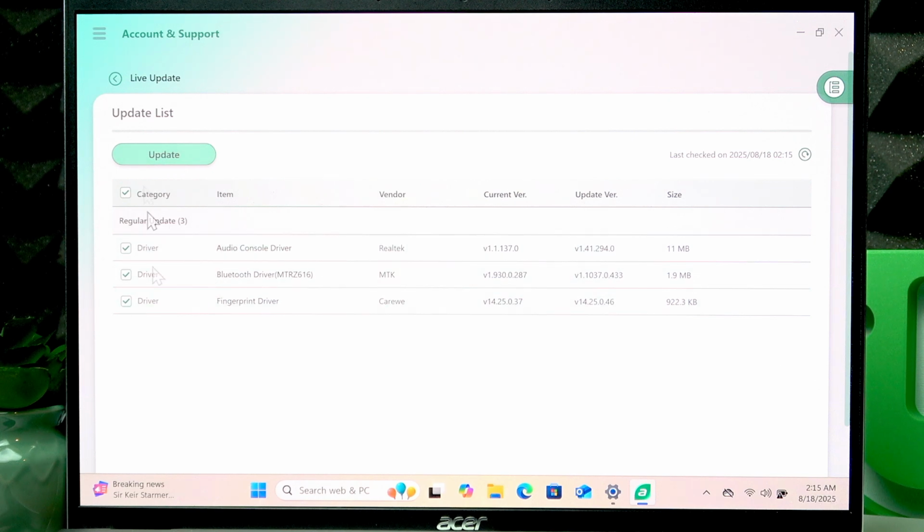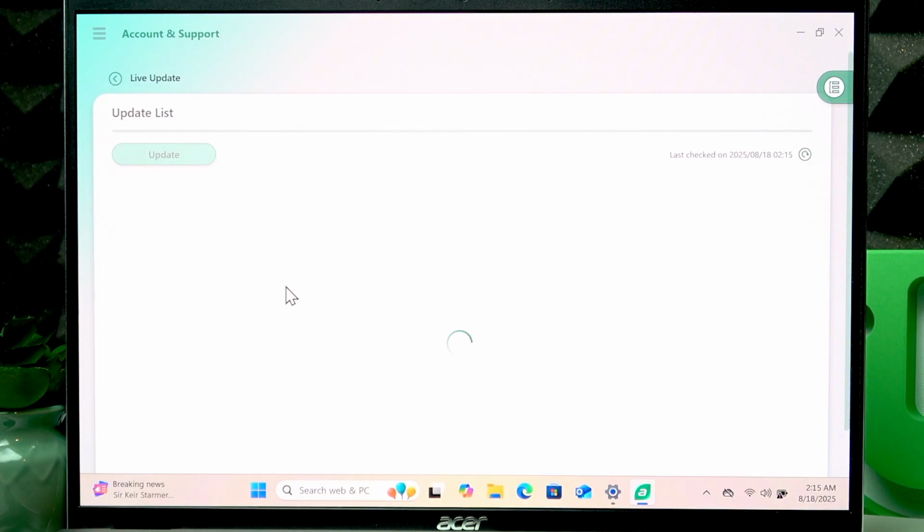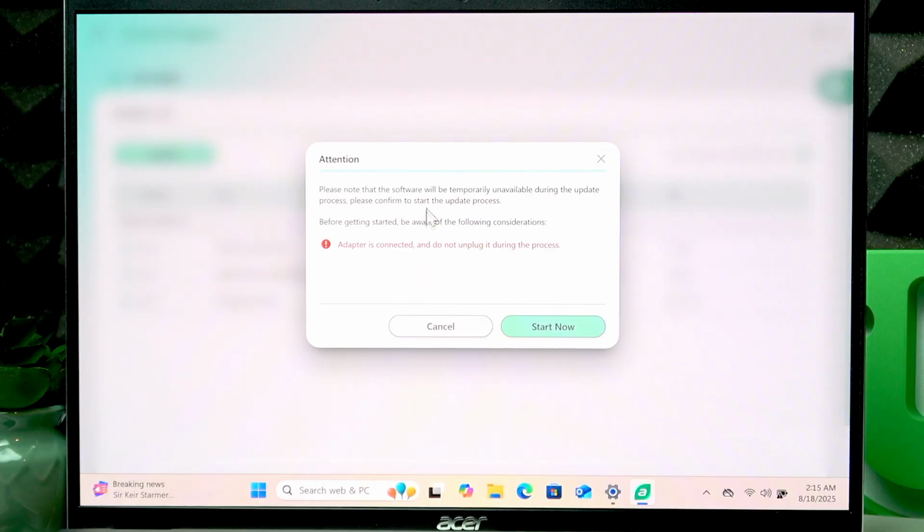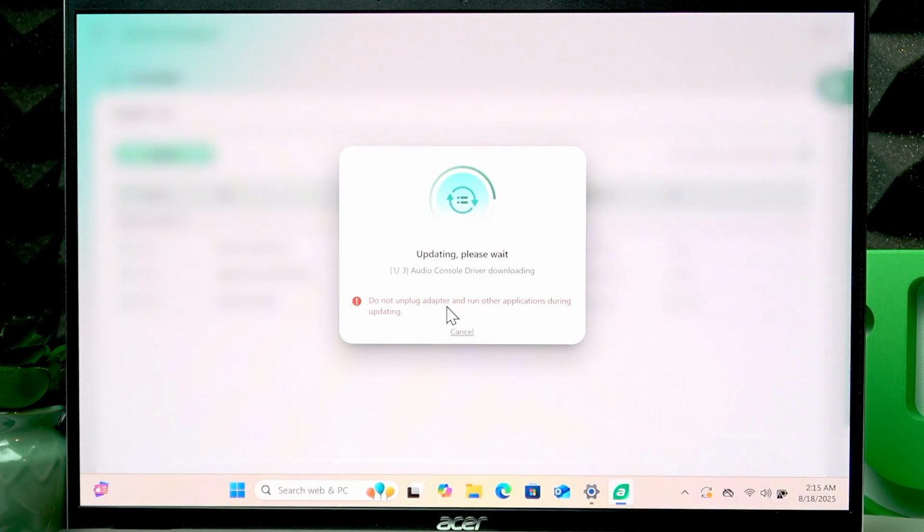So select the updates that you need to install and click update, and then the program will begin to download and install your updates. Click start now and wait until the updates are complete.